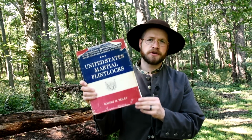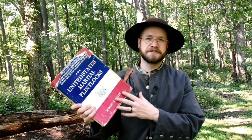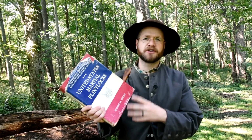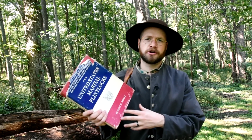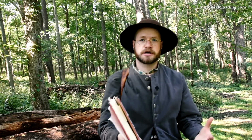If you're interested in American military arms, I'm certainly not an expert. I really recommend you check out this book, United States Martial Flintlocks by Robert Reilly. This is a very loved and very used copy I was able to pick up, but this provides a really interesting look at military arms from the beginning up through the flintlock era of American military history. This starts with basically the Charleville musket and the introduction of the Brown Bess and how the Charleville came through and replaced the Brown Bess as we went into the American Revolution.